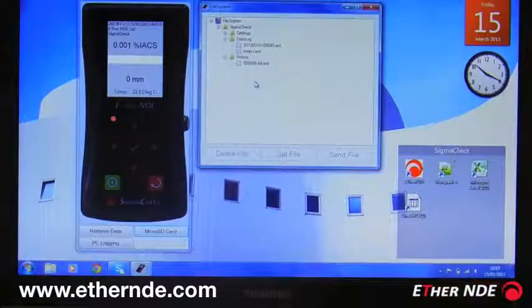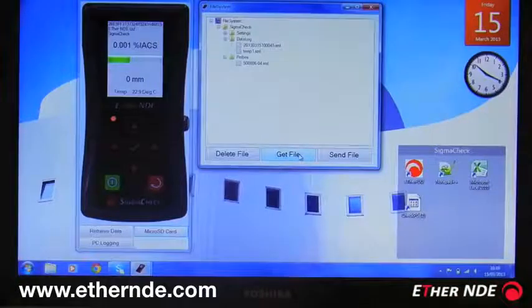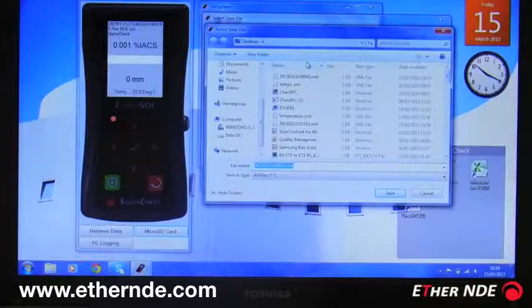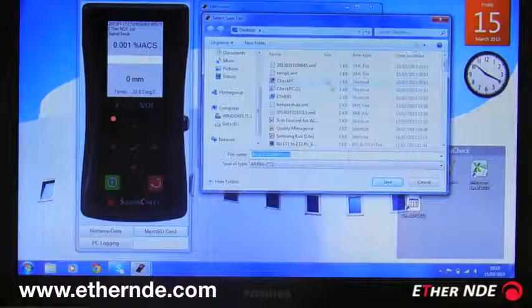Now during data logging, there is an option to store to RAM or to micro SD card. Any files that are saved to the card are saved in this directory here. So this is the process of extracting the data. If I click on the file name, the buttons at the bottom here now become highlighted, so I can click on Get File. So do that. Have a progress bar across the SigmaCheck. Once it has uploaded the file, I think I must have clicked that twice. There we go. I can select the location for that file.